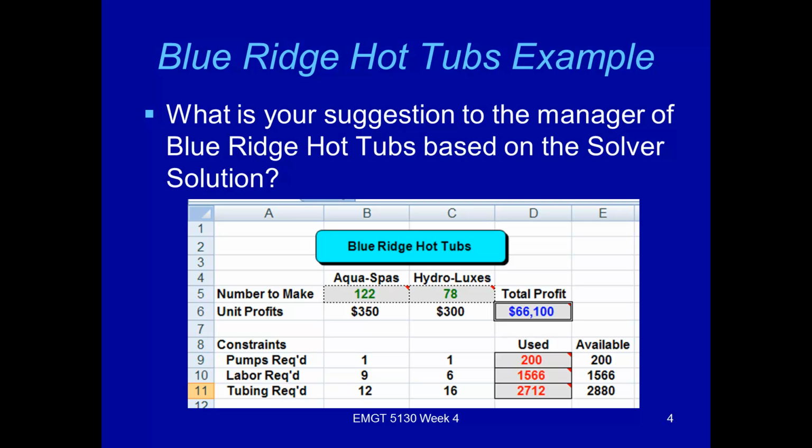Okay, managers always want to know what if. So when the unit profit, say if we are going to increase the profit a little bit because the market is really good recently, for sure, if we increase the profit, we're still going to sell the same amount. I mean, sell all of them. So what should the new decision be? Do we make the same numbers of each type, or should those numbers be changed?